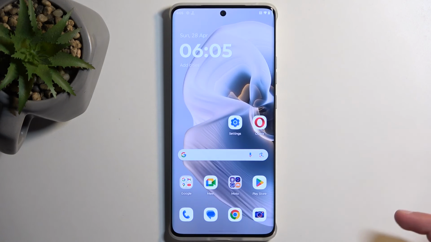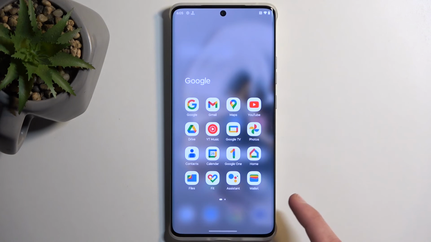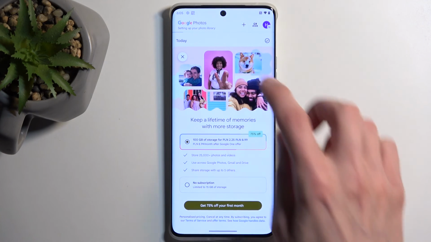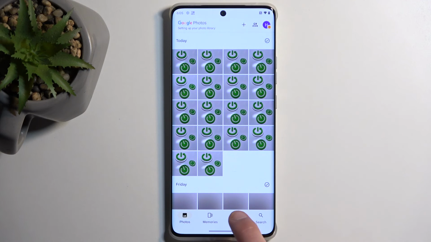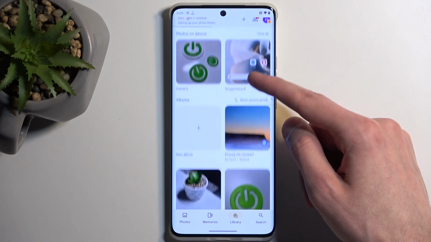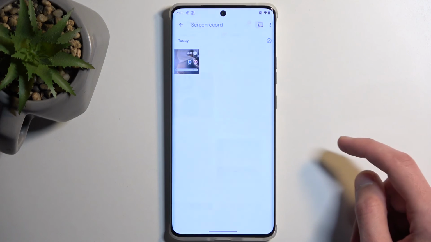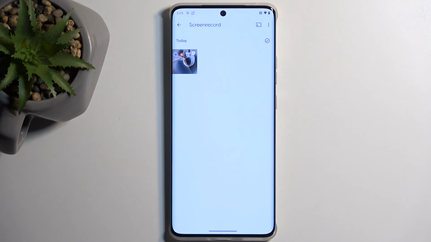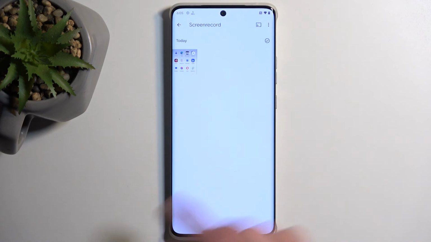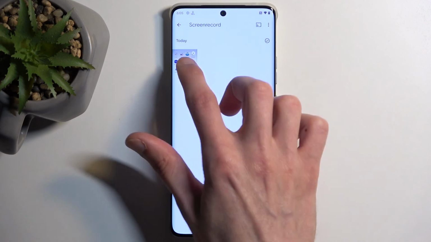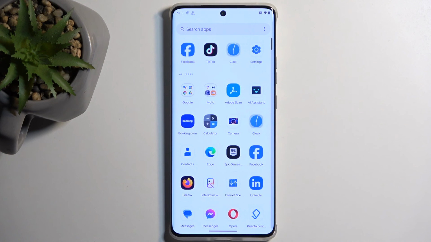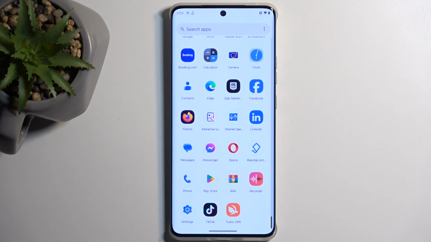So anyway, now that that's out of the way, let's open up our Photos application. So right over here, and in here you can navigate to library, and then you can select either screenshots or screen recordings. Let's see. Okay, so screen recordings. Oh, this is actually screen recording, not screenshot. So anyway, in the screen recording album, you'll find all the screen recordings that I have captured over time. So here's the one that I have captured on the video.